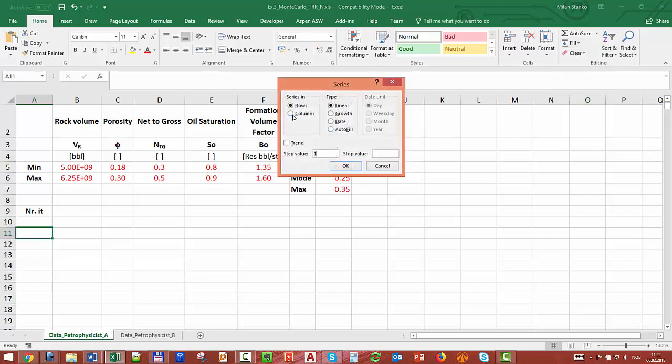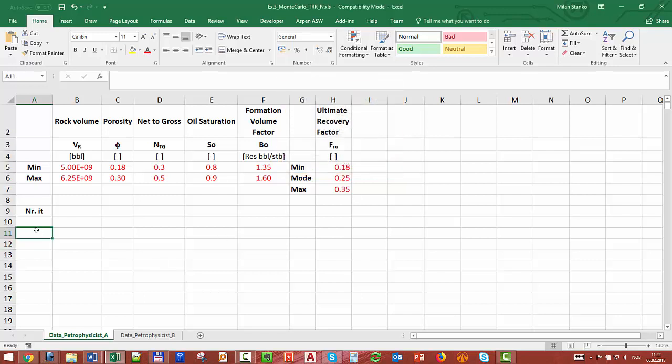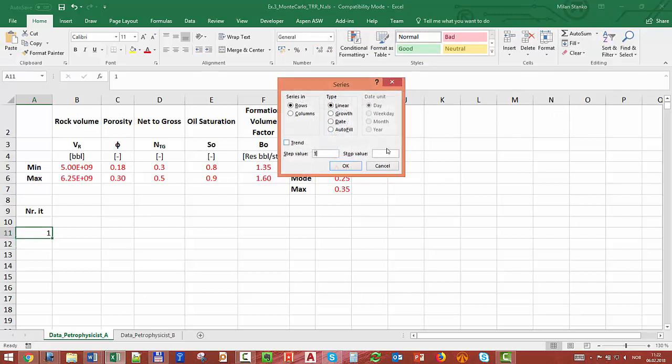Series, rows, I think it's in column. 1000. Oh, I think you have to put the number, and then you have to say like that, and I want to fill the whole column.